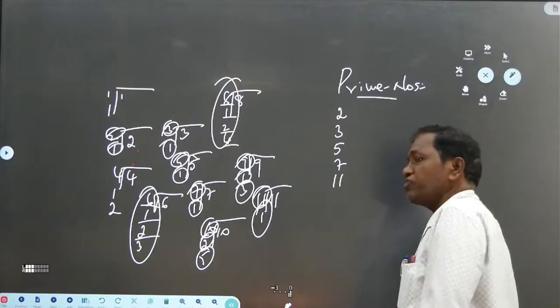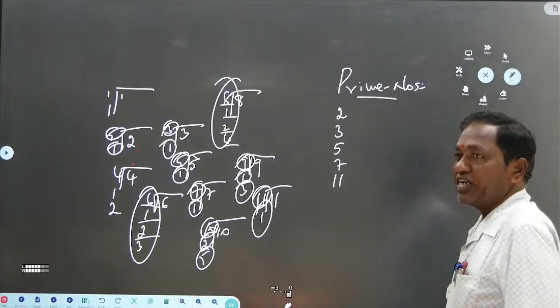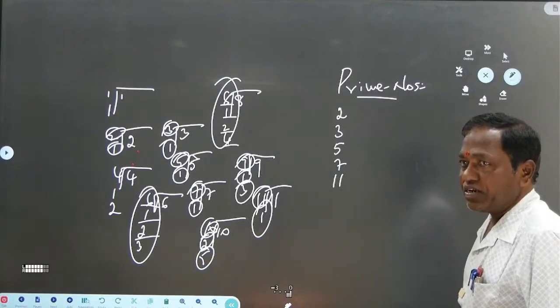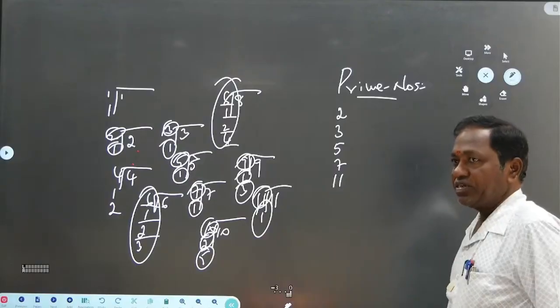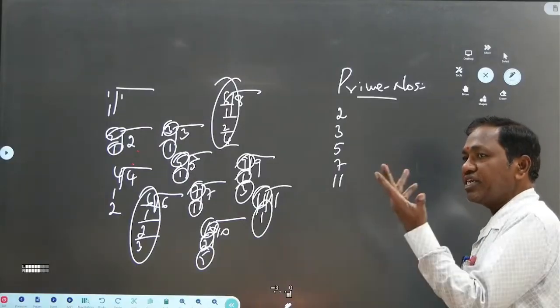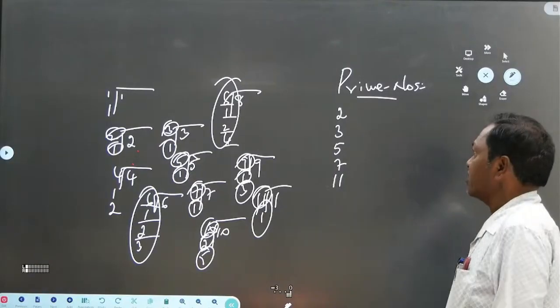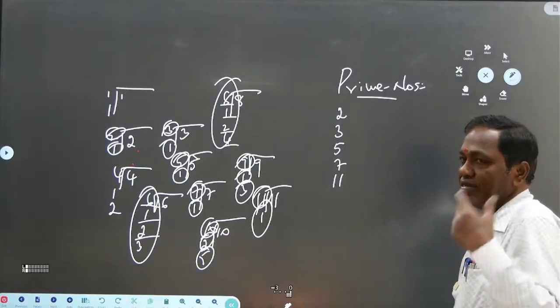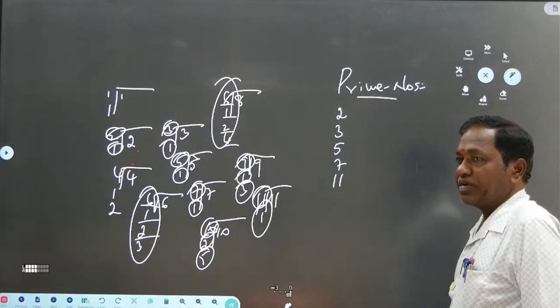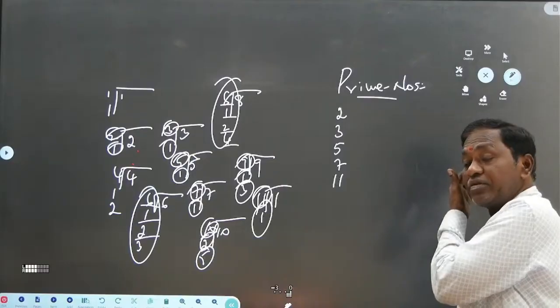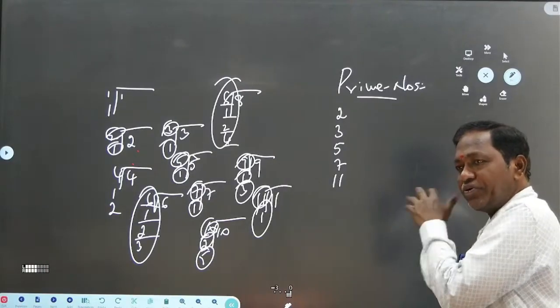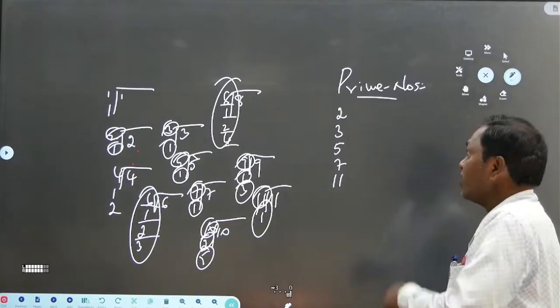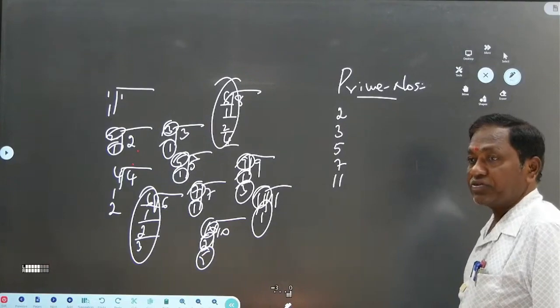But how many prime numbers will happen in the first 100 natural numbers? What are the natural numbers? Counting numbers. It starts from 1. In the first 100, 1 to 100, is like that. That is terminology we need to know. If the terminology is known, answering the questions doesn't take much time. If the terminology is not known, we don't understand what is being said or asked in the question.